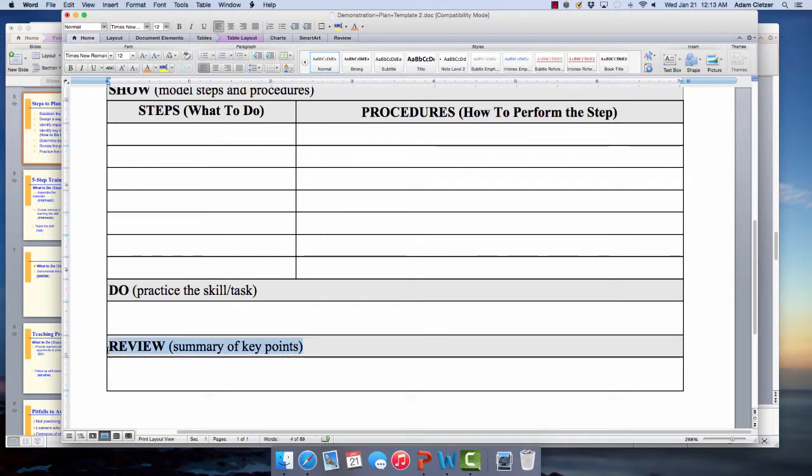Okay. And then lastly, you want to review. And so now for you writing this plan, this may seem ridiculous because why would you want to review the main points when they're just right here, inches away? But what we want you to do is that at the end of your speech, it's best to recap, because when you recap, that redundancy helps people remember what they learned that day. And so you talk about, all right, remember our 5 most important steps were, and then you list them, and then you also talk about why it was important, like why was this safest or most efficient, so that you leave them with that thought.